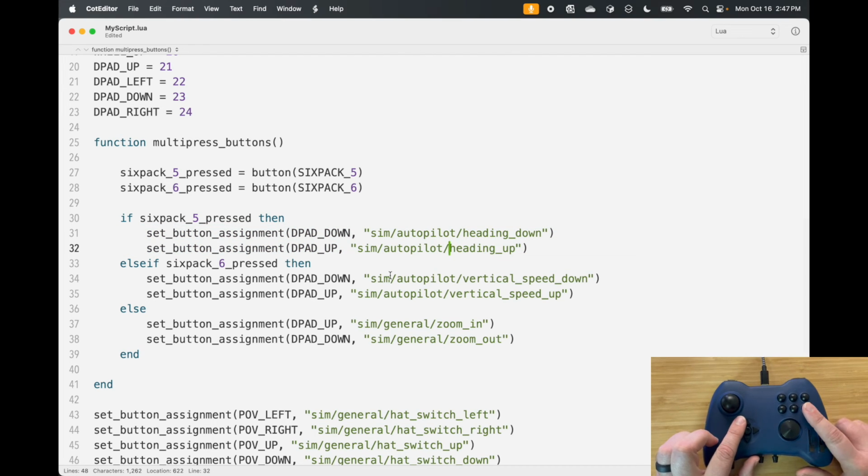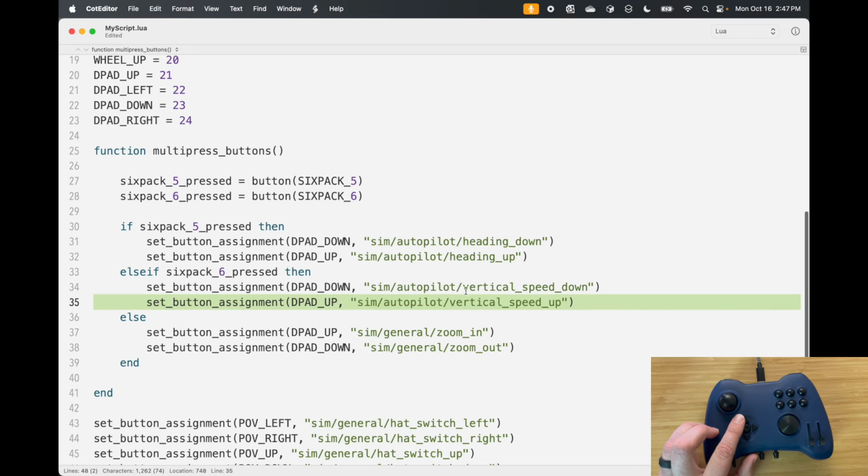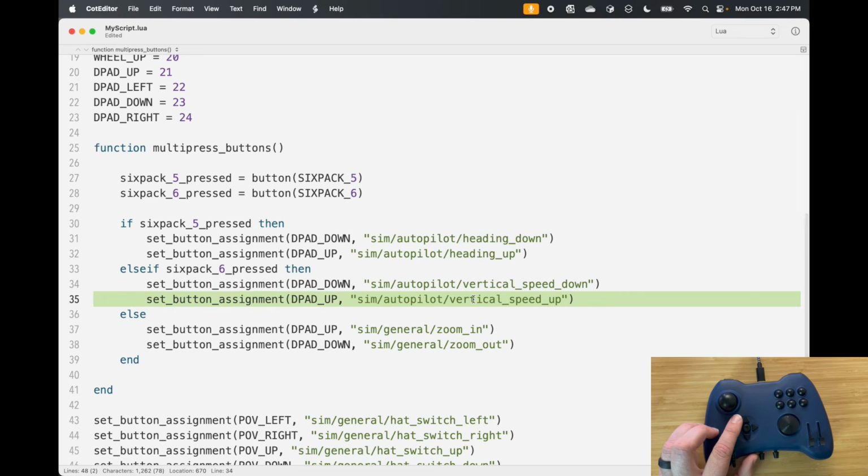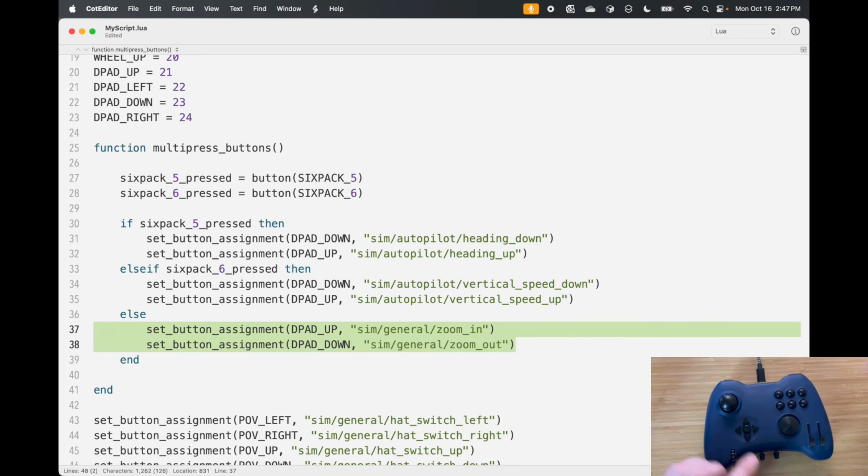If button 6 is called, or 6-pack button 6 is called, that's going to change the vertical speed of my autopilot, as shown here. Otherwise, it's going to allow the D-pad to just move in and move out, just to zoom in and zoom out, and that's it. So you can use the 6-pack as modifiers too. I'm just demonstrating just 2 of them to give you the idea.